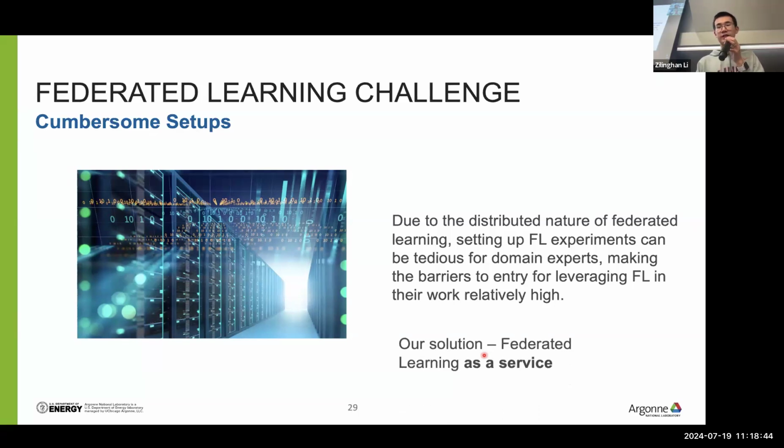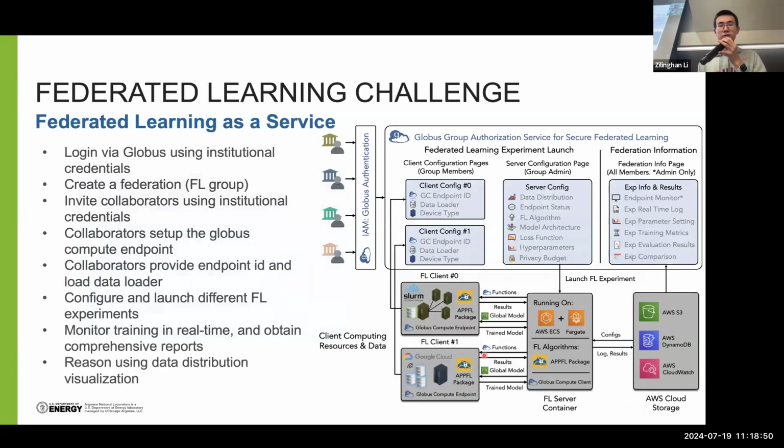Our solution is to provide federated learning as a service for domain experts. We created a web platform for domain experts, and the user can log in to this web platform using Globus, with their institution credentials.